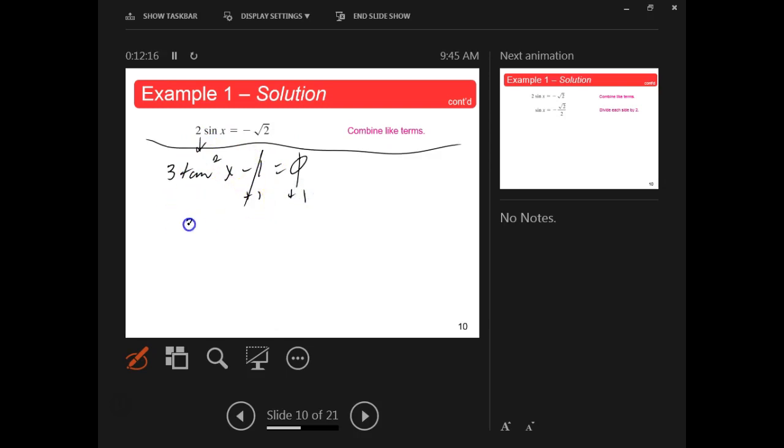And that gives you 3 tangent squared x is equal to 1. And now, divide by 3. Okay? And that gives you tangent squared x is equal to 1/3. And then what? Take the square root. That would give you tangent x is equal to, and write a plus sign. Okay. All right. When you take the square root of both sides, what do you get? Okay, you get plus or minus. Anytime you take the square root of both sides, you have to do plus or minus, and it'd be 1 over root 3. Or, I think you were saying plus or minus the square root of 3 over 3. Is that what you said?